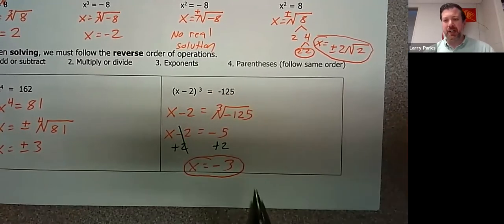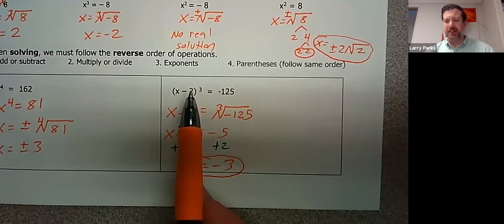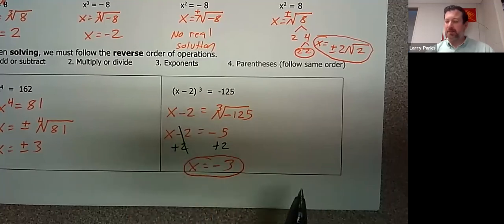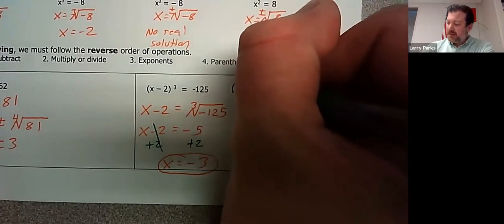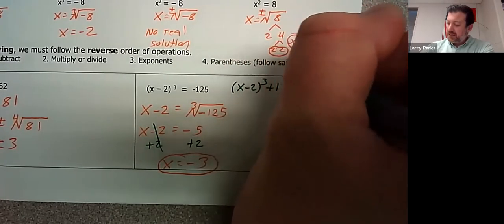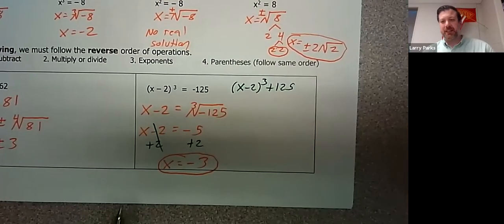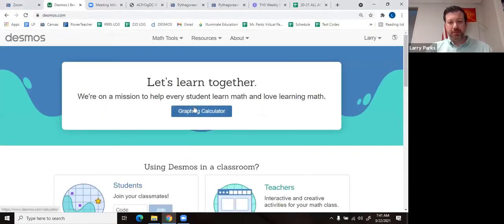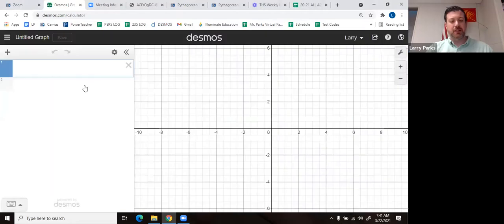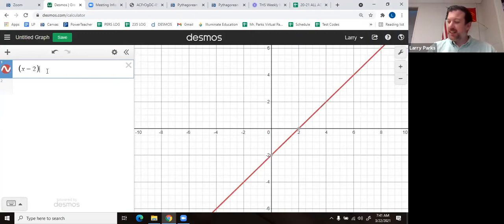Now, in case you're wondering, wait a minute, you said anything to the third power had 3 solutions and you only wrote down 1. It's because I'm guessing the other 2 are imaginary. So if I were to solve this, if I was to get this by itself, and I'll show you, I moved everything to one side, and I'll go to Desmos and show you what it looks like. And this is another way to find the solution, but not a way I will take.